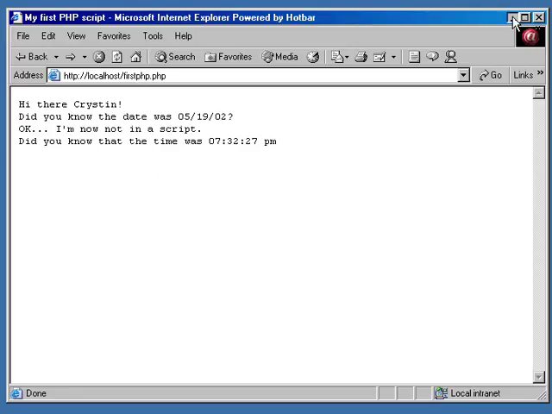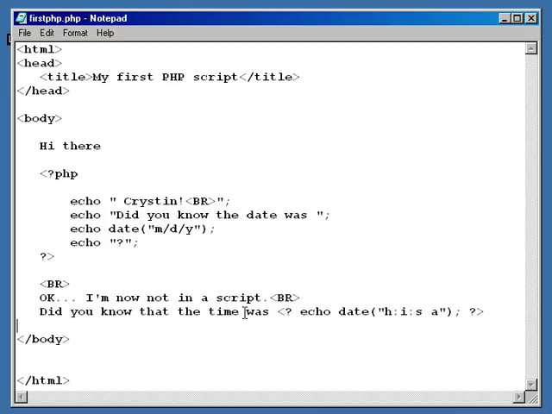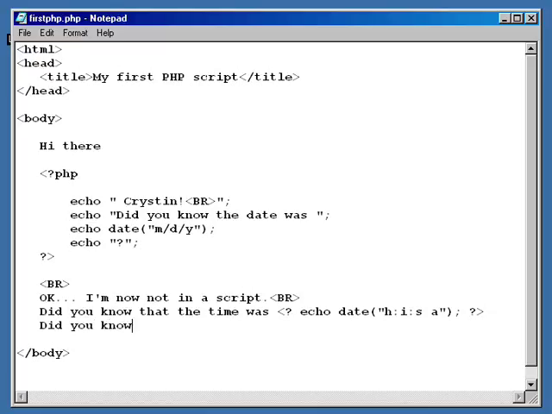All right. Now, there are a bunch of different functions out there that are very useful. One more that I want to show you real quick is, what if you wanted to get the IP address of somebody who actually requested a page from your server? I could come in here and say, did you know that your IP address was... And again, what am I going to need to do? Pop back into PHP.